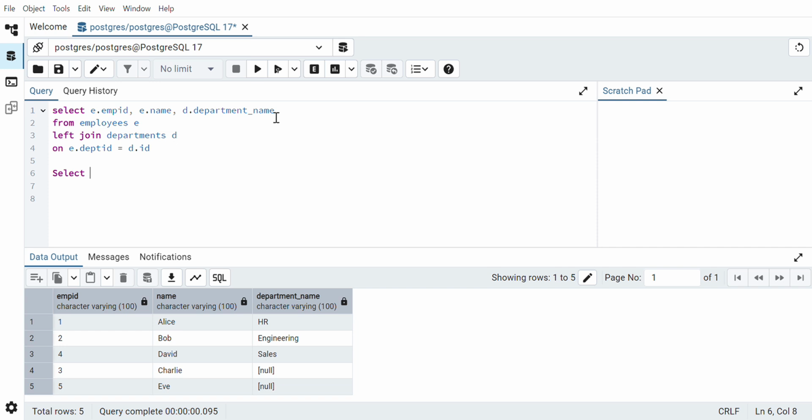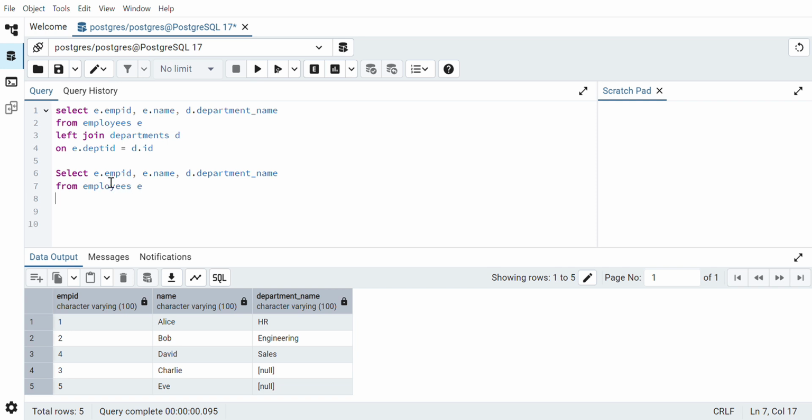Select, we want this data, right? So we'll just simply copy paste it. From employees E right join departments D on E dot department ID equals D dot ID, and then a semicolon to end the statement.